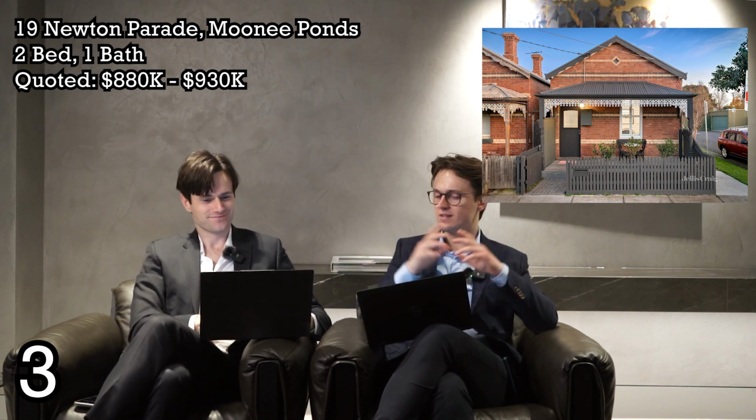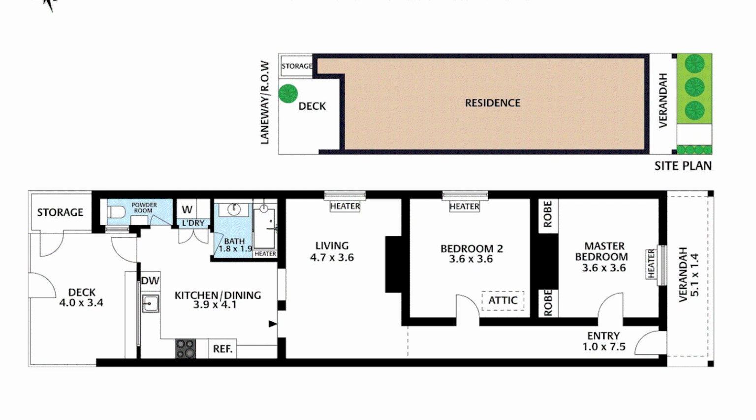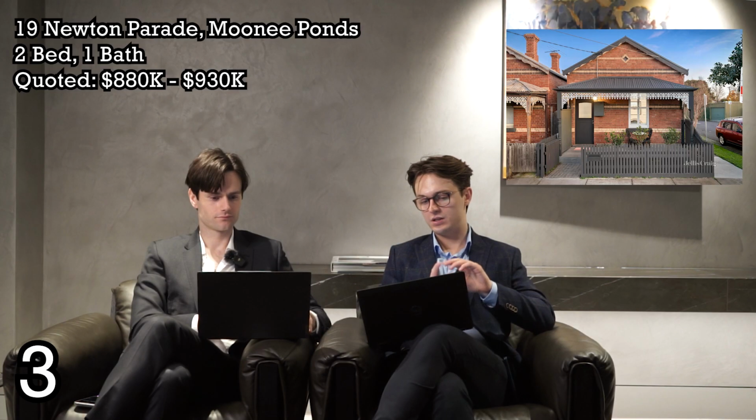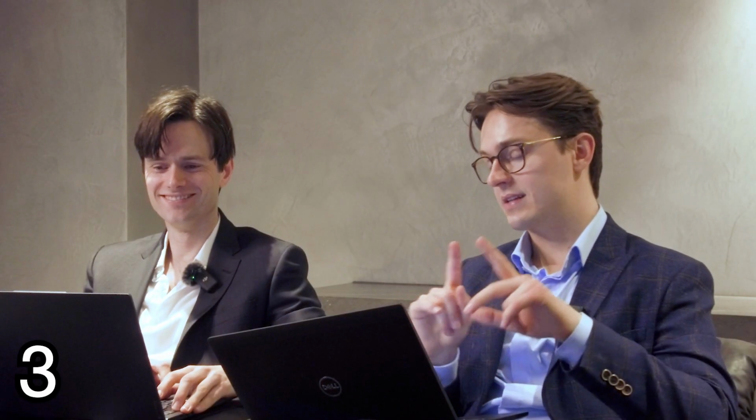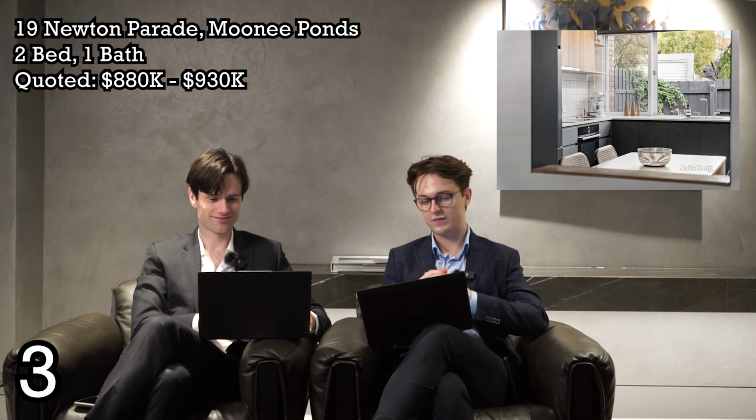Yeah, it's good. But Ben, this is more, I would almost say it's closer to Ascot Vale Station. Okay. Good. So it's 2 bed, 1 bath, no car. It's asking 880 to 930k, general residential zone with a heritage overlay. This one was built in 1900. 1900, so over 100 years old. Yeah, well, the other one was 1891. Wow. Now, last sold for 780k in May 2020. It's currently asking $8,000 per square metre of NSA, 115 square metres.